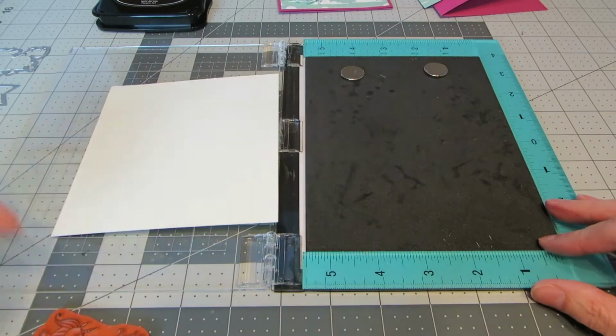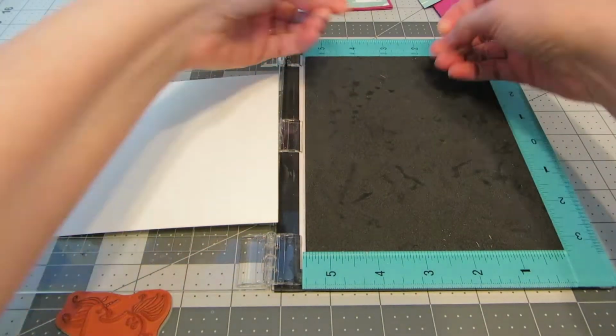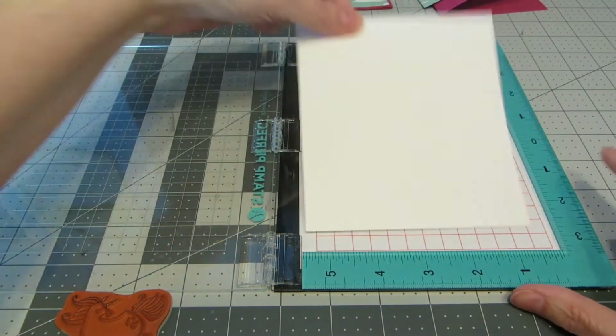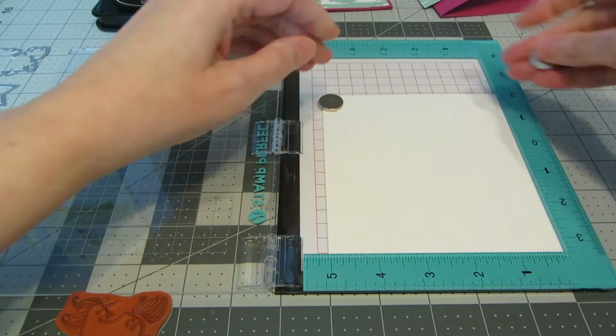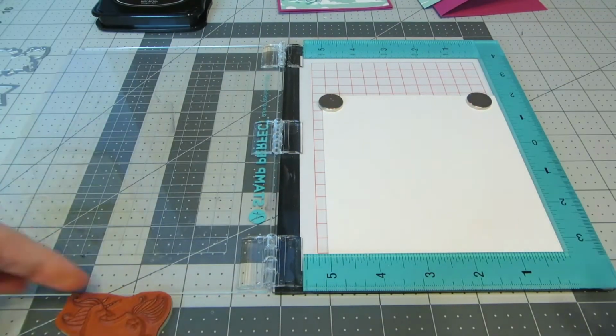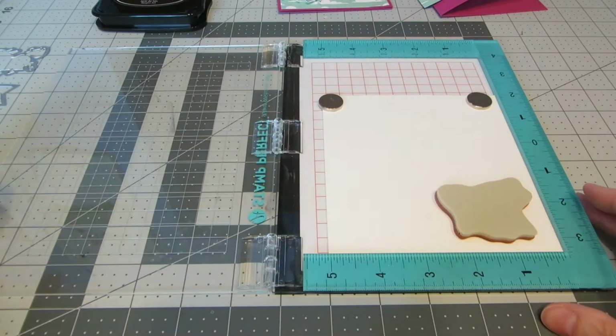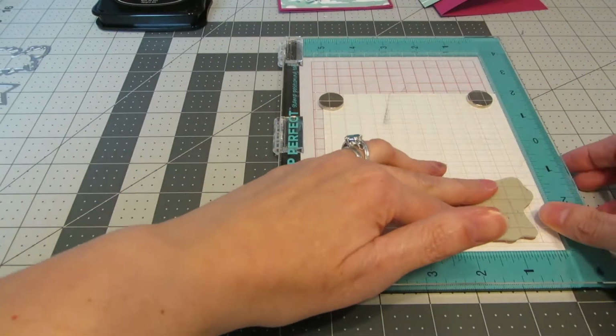it can really help. And because this is a mounted stamp, I'm going to go ahead and take the foam out, place my watercolor paper in my stamp positioner, put my magnets down, and lay my unicorn down, pick it up.